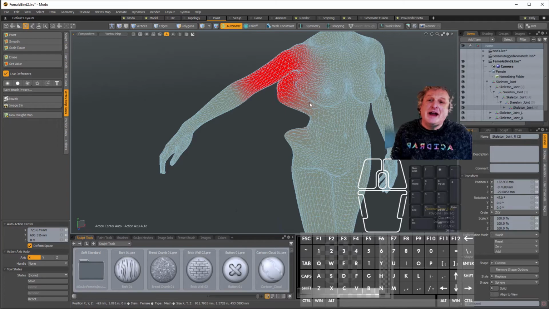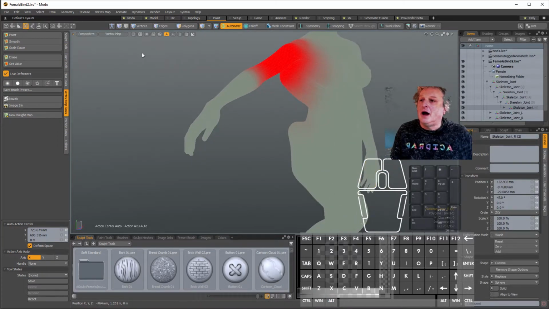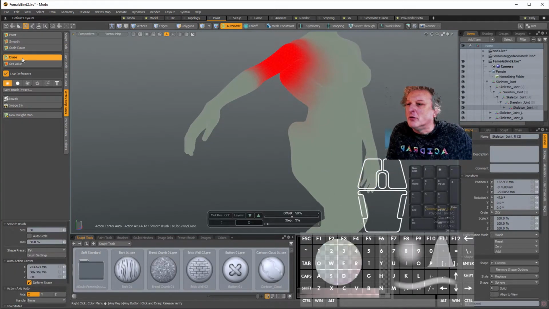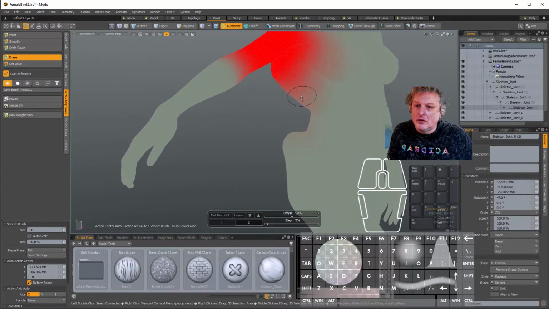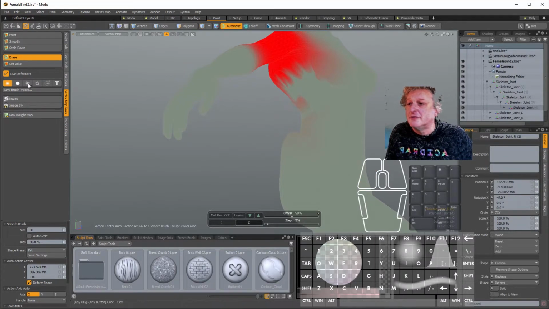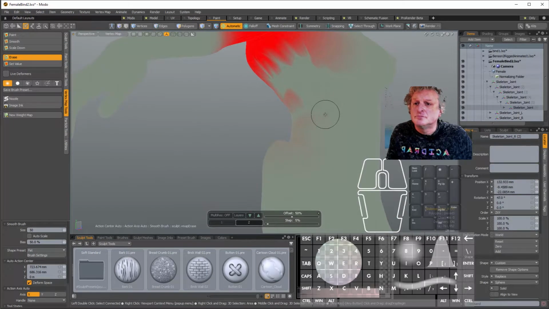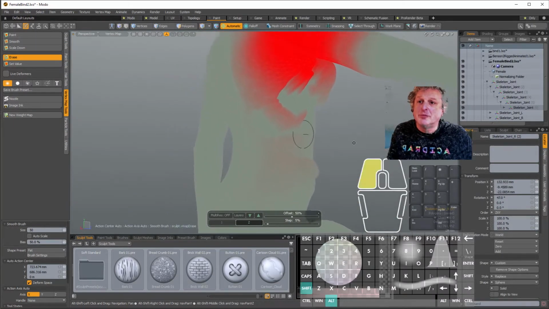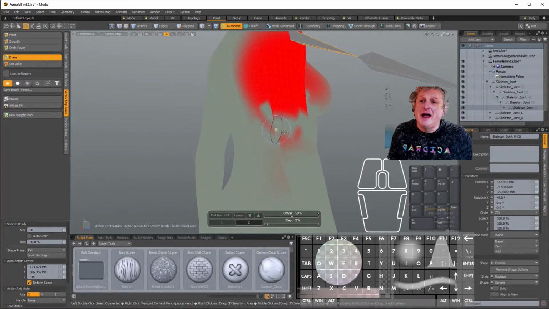I need to paint that out is what I need to do. I'm going to go to erase, and I'm going to go to the part that looks weird, and I'm going to start erasing that color influence from it. Come on. I should turn off live deformers because that slows everything down. I know I've probably said this before, but this uses a lot of math. Oh, see, and I went too far. I got the arm there.